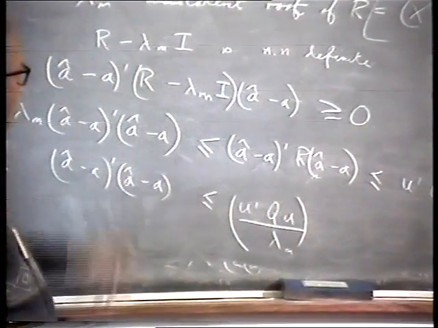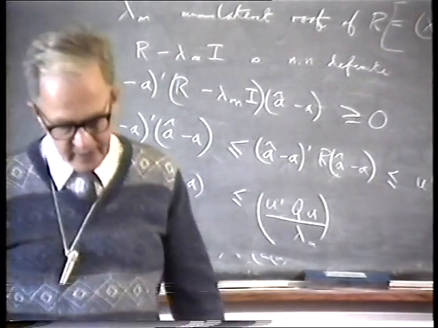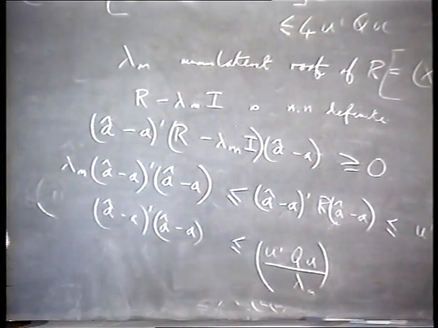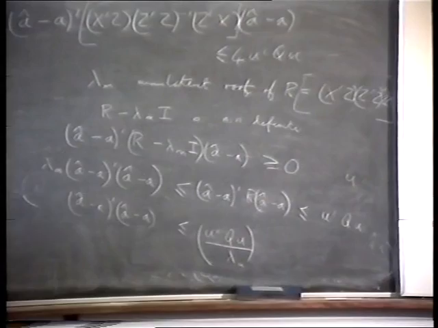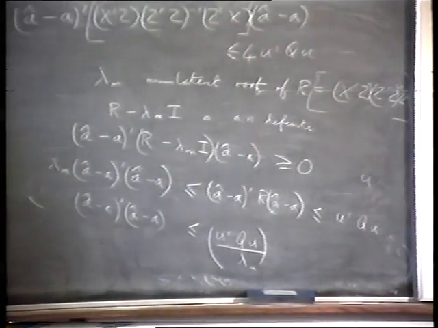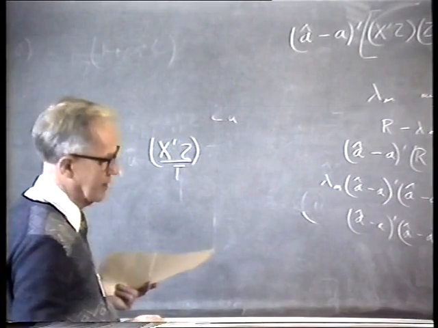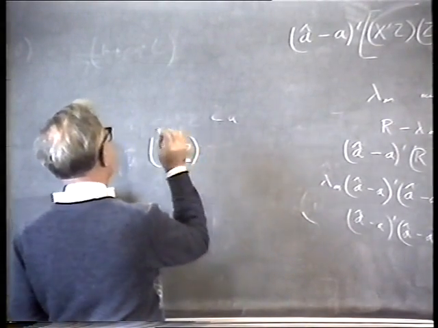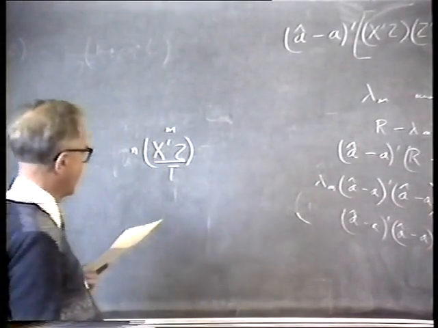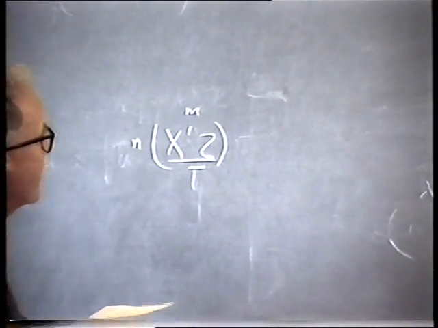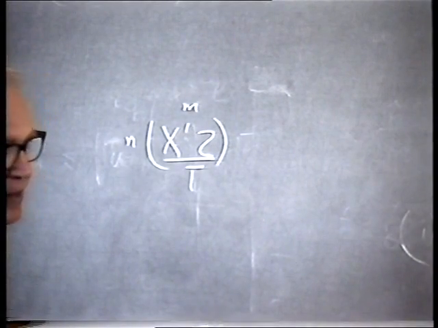But the point of the first manipulation, let's explain why it's worthwhile to use this Cauchy inequality in the first place. The reason for that is that if you approach directly the definition of the A hat, you find that what is going to cause the A hat to become large is if x prime z upon t tends to be of too small rank, because then, just to state dimensions, this should be n by m, where n is the number of variables, coefficients being estimated, in other words, the number of variables in the equation apart from y, and m is the number of instrumental variables in the system.